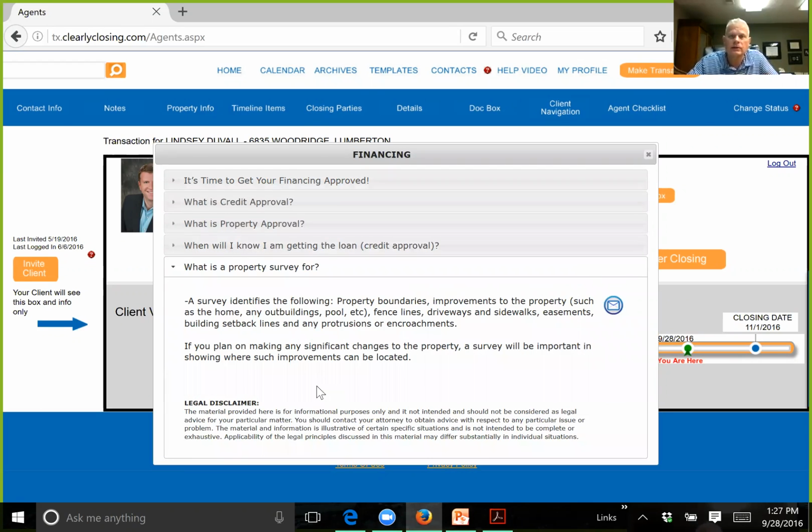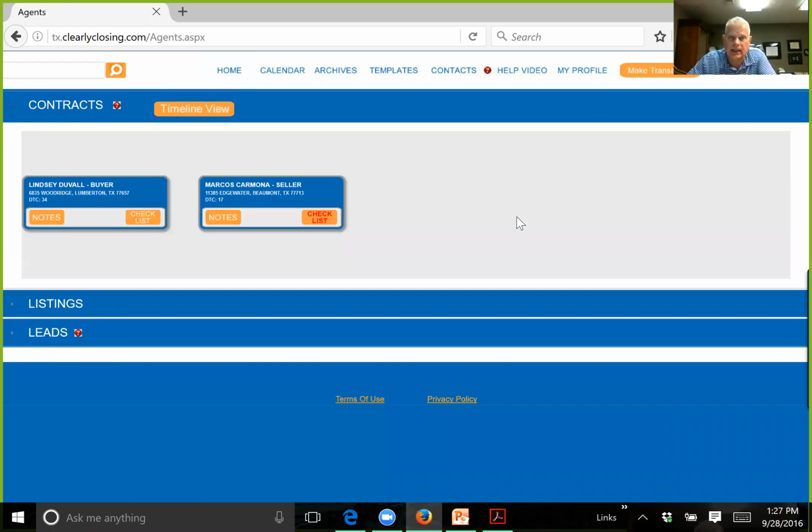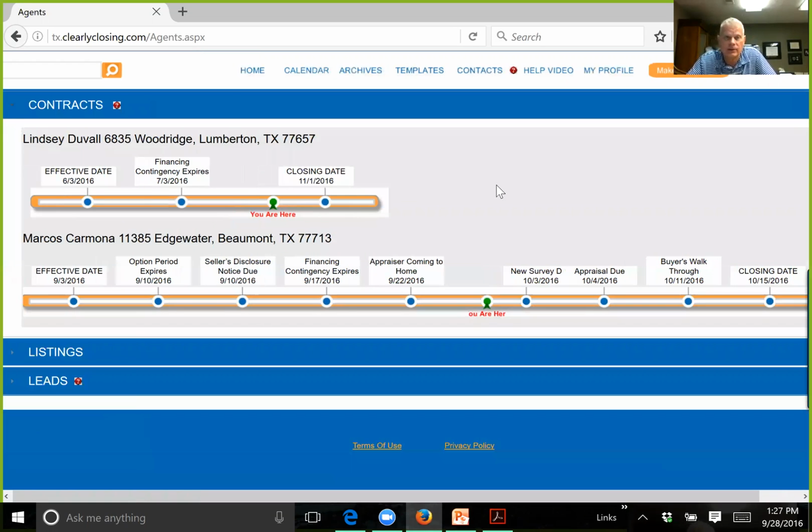Well, with Clearly Closing, you're going to get reminded, and until those boxes get checked, you're going to know that you need to take care of them. So if it slips by you in a day, it's not going to, because you're going to catch it the next time. So I think it's a great product. It's going to make you a better realtor, and in it, you're going to serve your customers so much better, and that's going to get you more business and more referrals, because they're going to have an outstanding customer experience, and when they have that, they come back to you, and that's what we all strive to do.